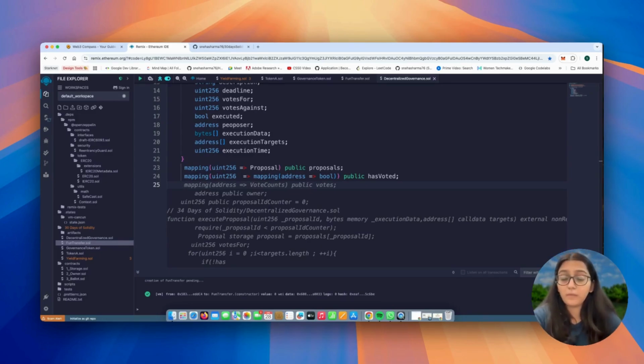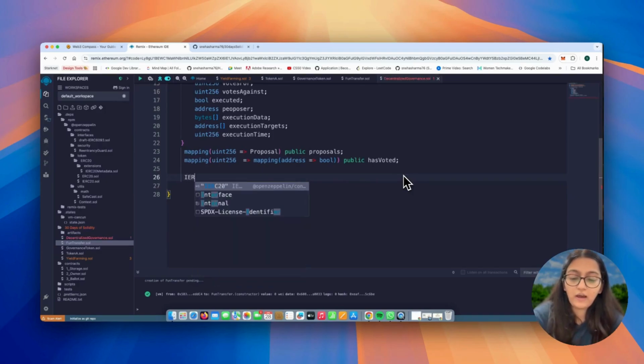Now we have to set up some governance rules. So now that we've defined how proposals will be stored, tracked and executed, the next step is to set the rules that will control how governance actually works. Every DAO needs to answer a few important questions, like who is allowed to vote, how long does voting stay open, who can create proposals, how many people need to participate in a proposal for it to be valid, etc. Okay, so then we'll write those rules.